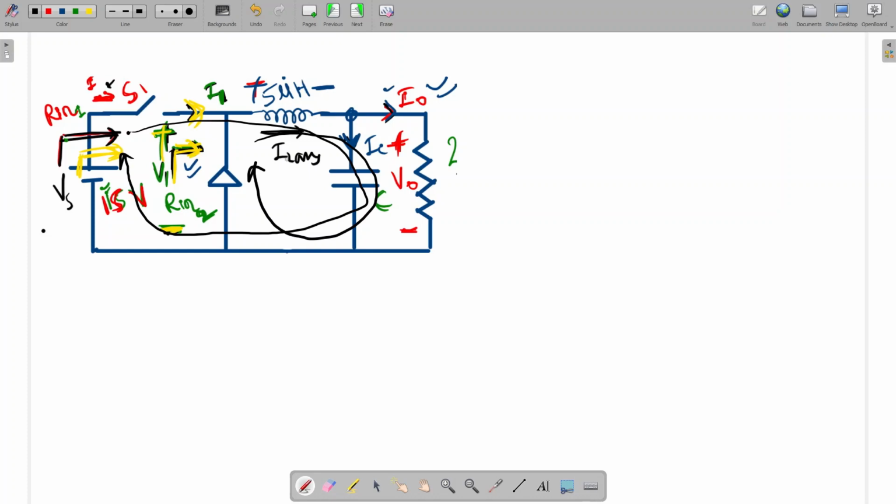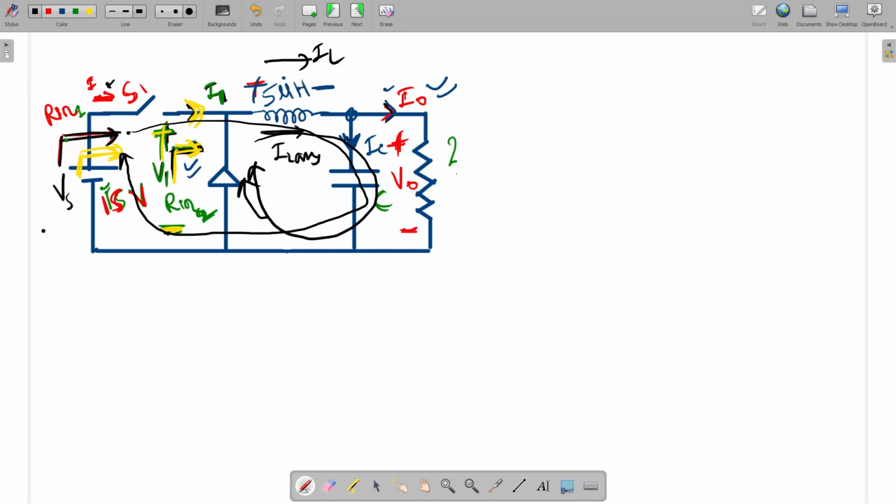Is it clear or any other doubt is there? Sir, when the switch is on, current flows from the inductor to the load and the capacitor will be charged. After, when the switch S1 is off, then the diode works like a freewheel diode. It takes current from the inductor and capacitor and flows to the same circuit. Inductor current IL will flow through this one.